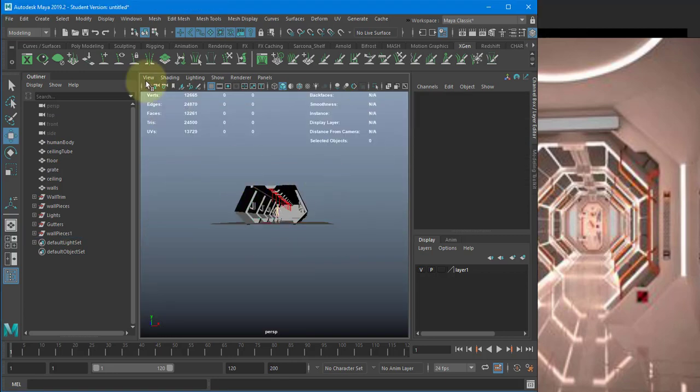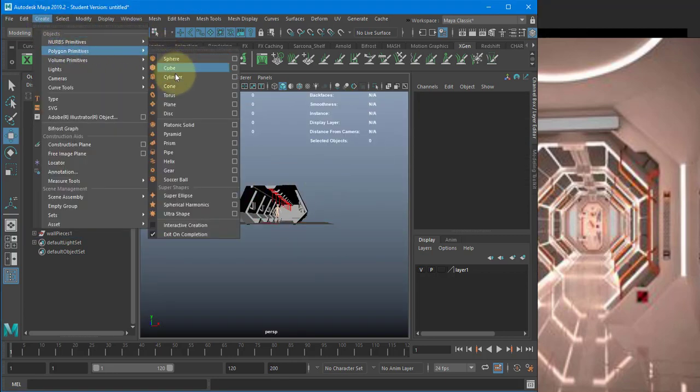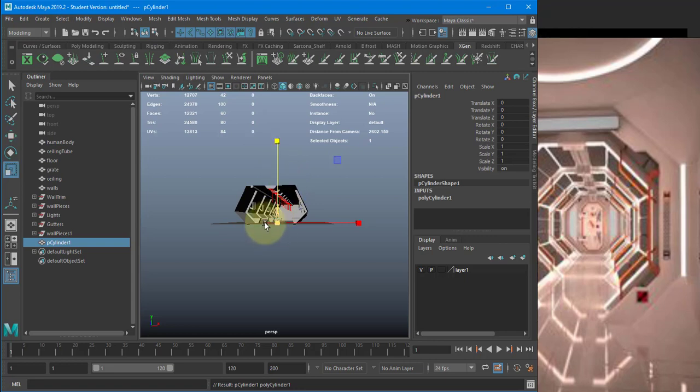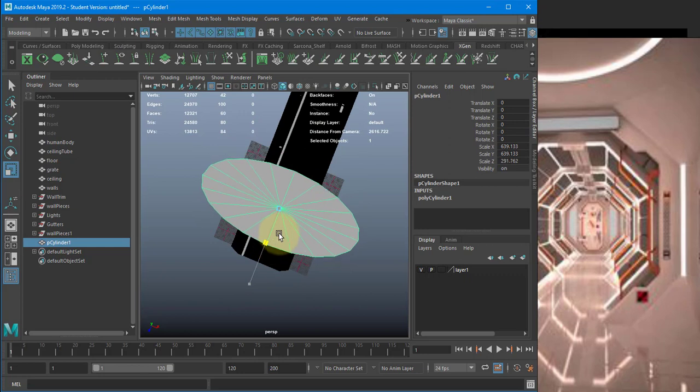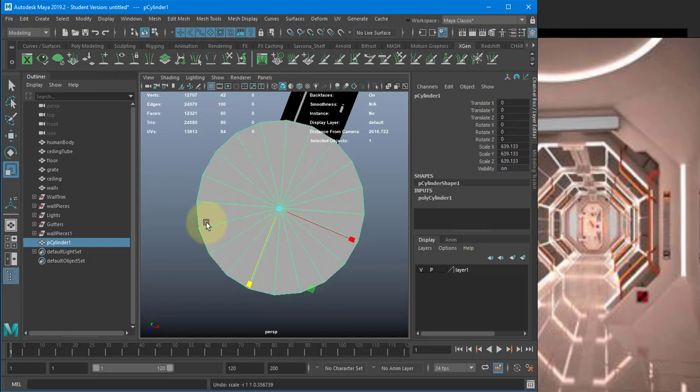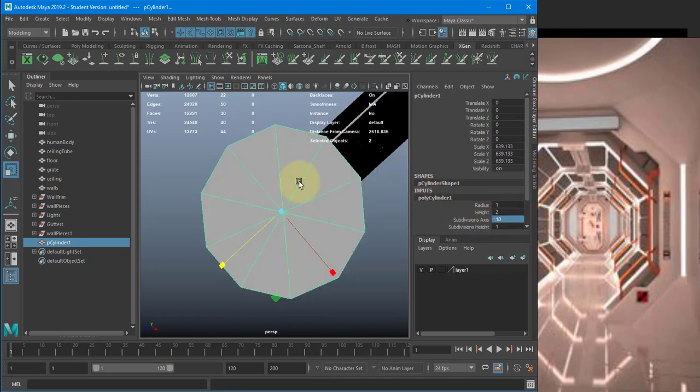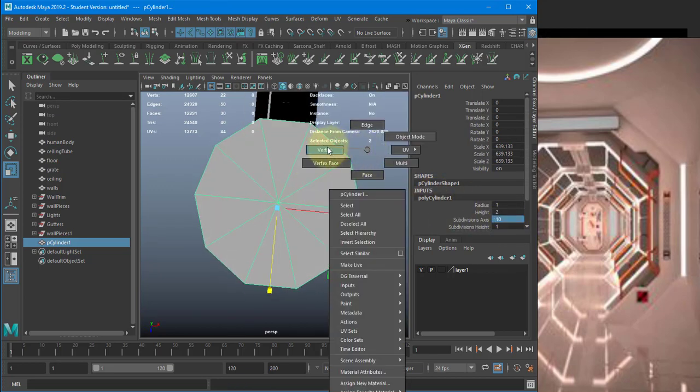If you do use anything circular, like a cylinder, one thing I will mention is don't just scale it in one direction. So if I were just to do this, that looks very obvious that I've just squished a cylinder. Same thing with a sphere. If I wanted to use a shape like that, typically I'm going to take the divisions down.